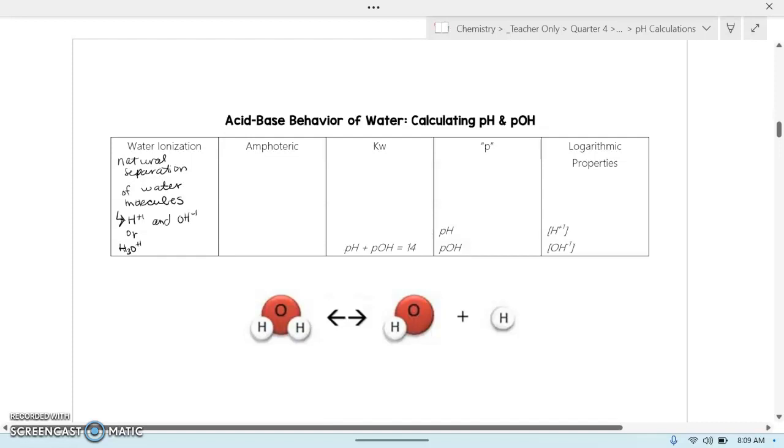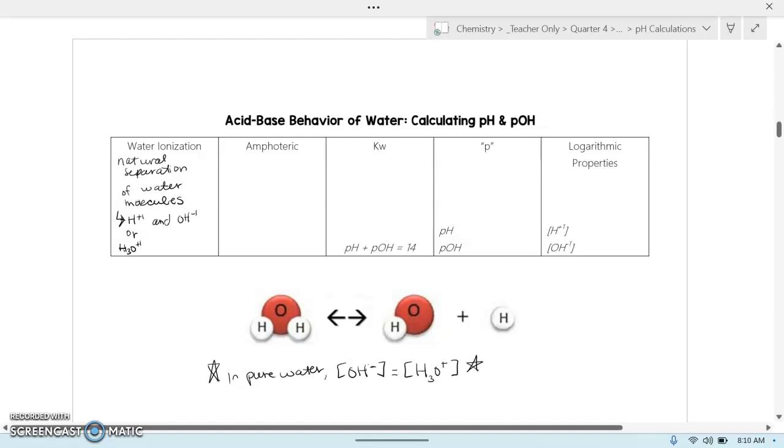In pure water, let's make a note of this since I said it twice, the concentration, there's my brackets, of the hydroxide is going to be equal to the concentration of the hydronium. Or again, I can just write H. Those are used interchangeably. But that is a helpful little note of what pH is actually measuring. It's the amount of this stuff that has separated in the water. If we favor it towards the OH, then it's basic, and if we favor it towards the H3O, then it's acidic.